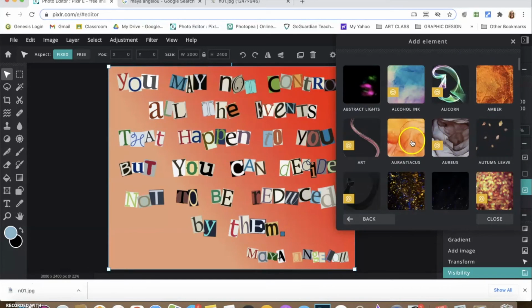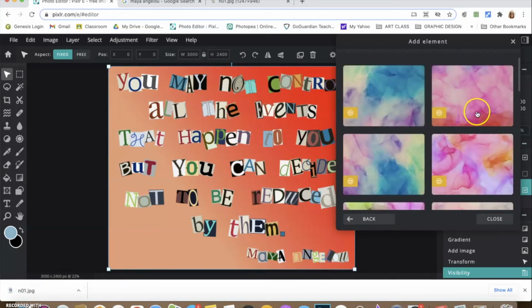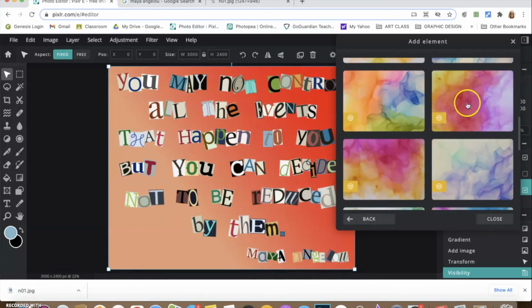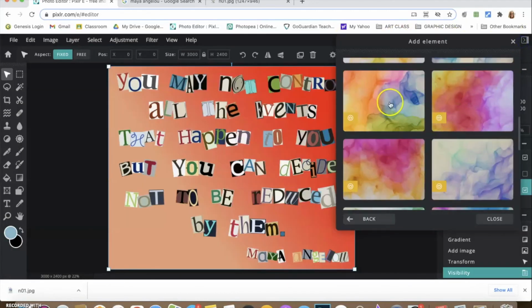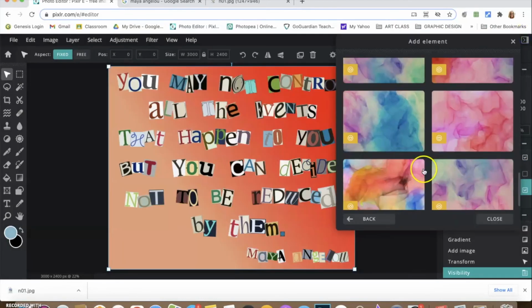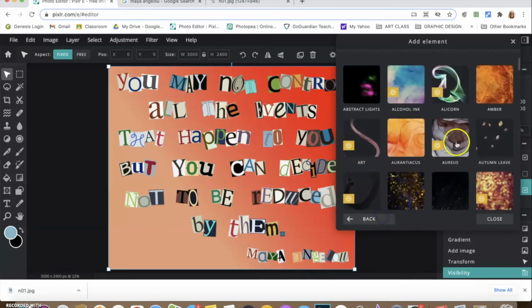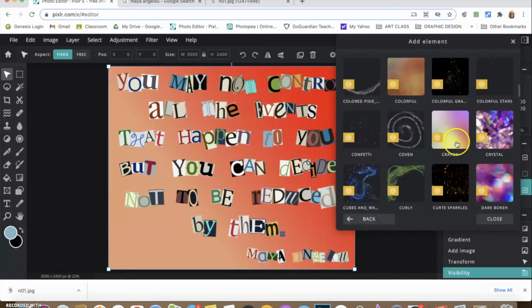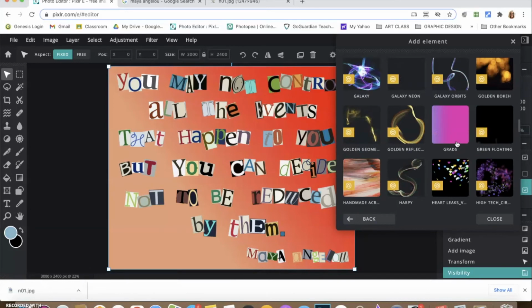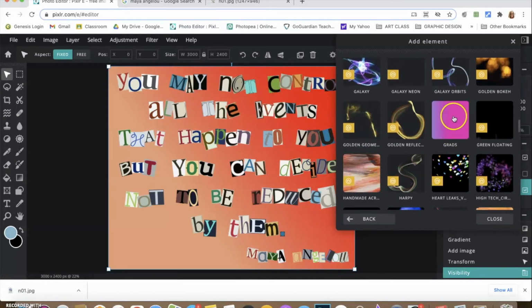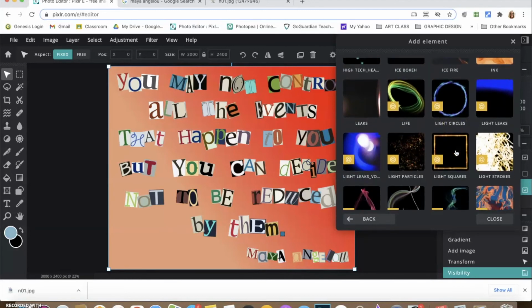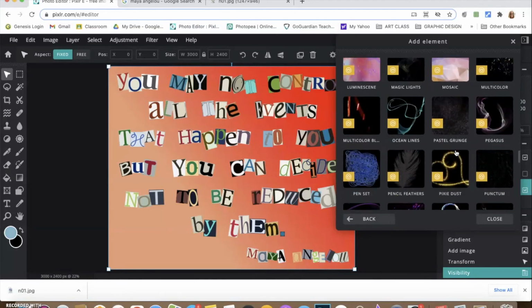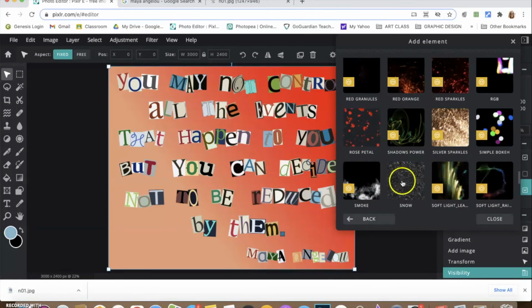So let's say we go to alcohol ink, and let's just pick one that we think is nice. Nope, I don't know if it's going to let us. All right, once again, if it's a premium, it might not let you use them. So let's go back and find ones not premium. And you can certainly find ones that are really nice. There's grads, which are gradients, which is what we have already, so there's no sense in having that. There's a ton, right? Rose petals.